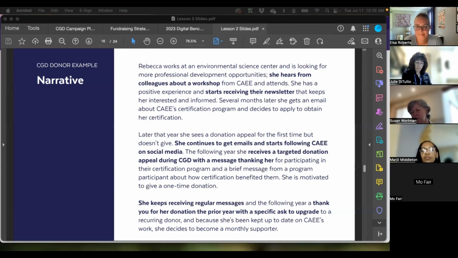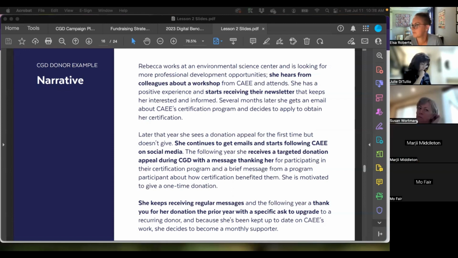And I think one of the things within this scenario that maybe is worth pointing out is the specific targeted information that this individual, Rebecca, is receiving. And so my question is how do we implement processes to make sure content is relevant? Because just sending emails, and if it's not the content that they are interested in, that's not going to be enough for somebody to donate or to upgrade their donation to recurring or to a larger gift.